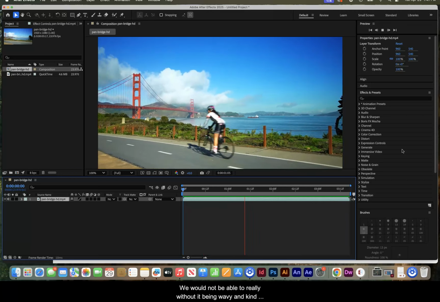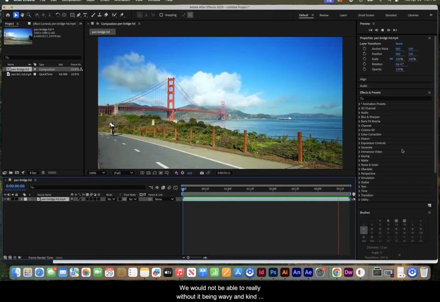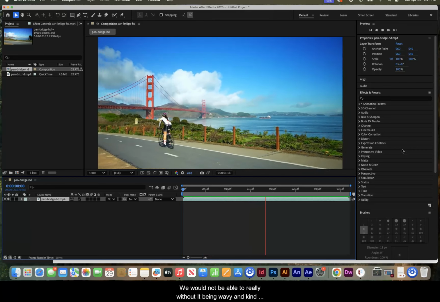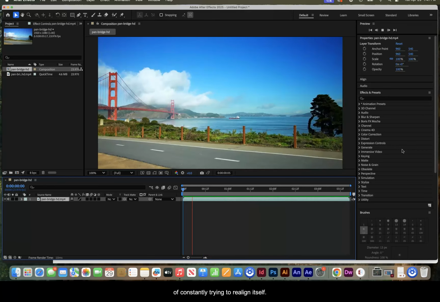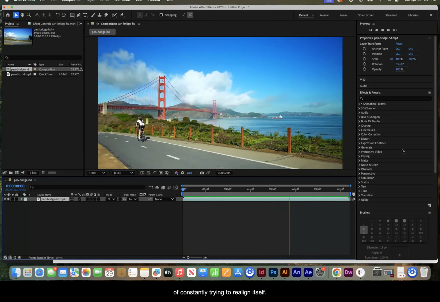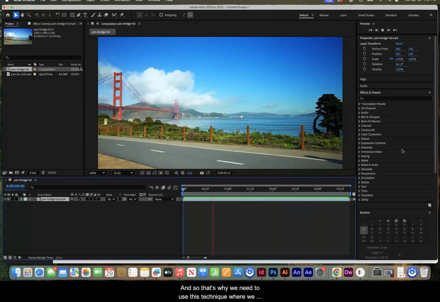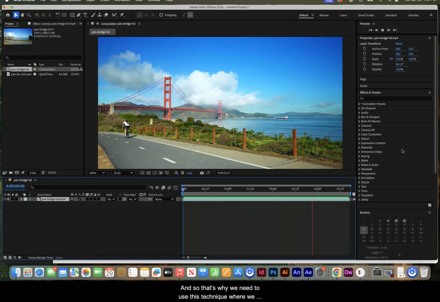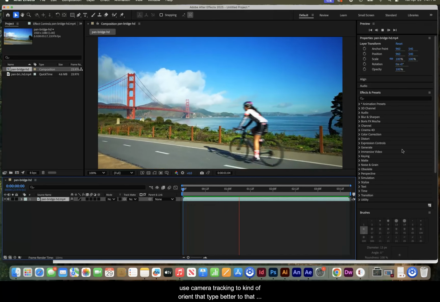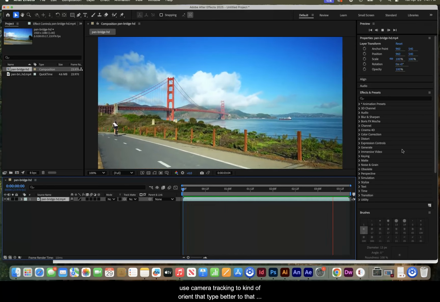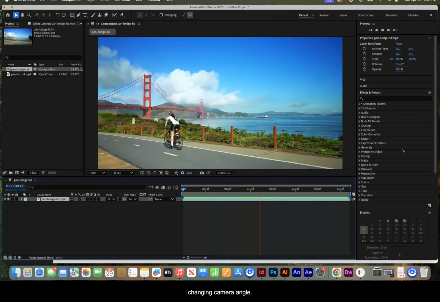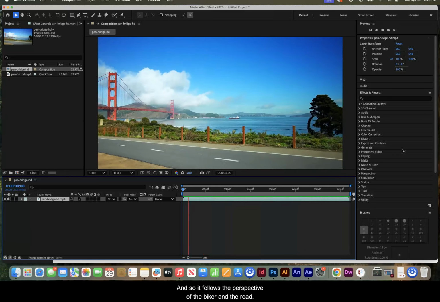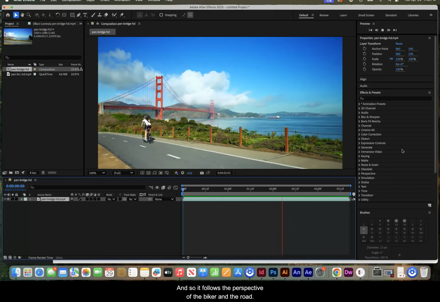It would be wavy and constantly trying to realign itself. That's why we use camera tracking to orient the type to that changing camera angle, so it follows the perspective of the biker and the road.